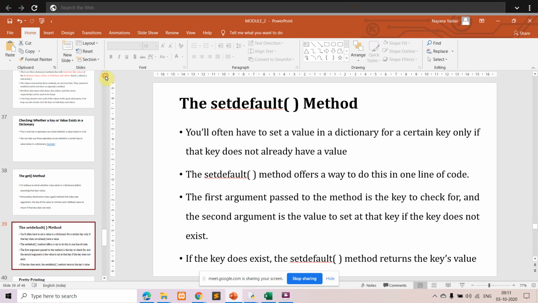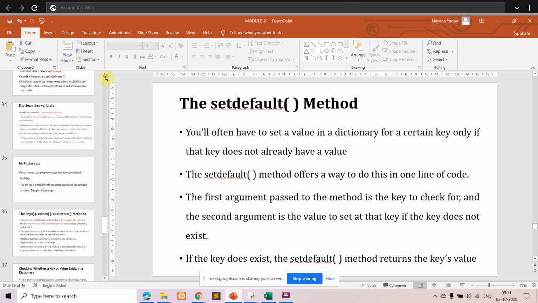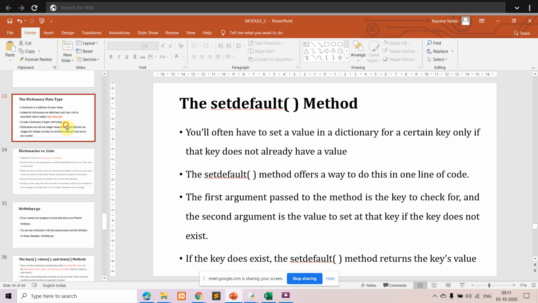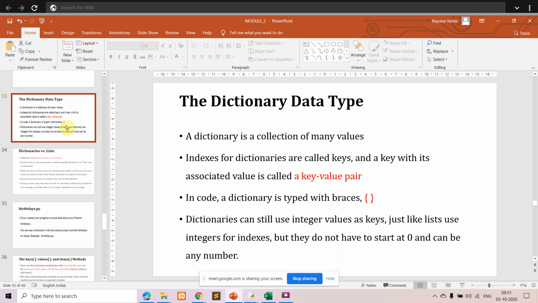So in the previous session, we had seen about dictionaries. What is a dictionary? A dictionary is a collection of values within braces, and it has key and value pairs. Just compare this with the dictionary we have at home or used in school days, where you search for the meaning of a word. The word you give is the key, and the value is the meaning of that word. Similarly here you have key and value.